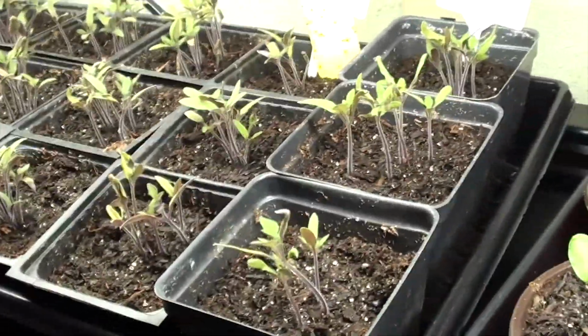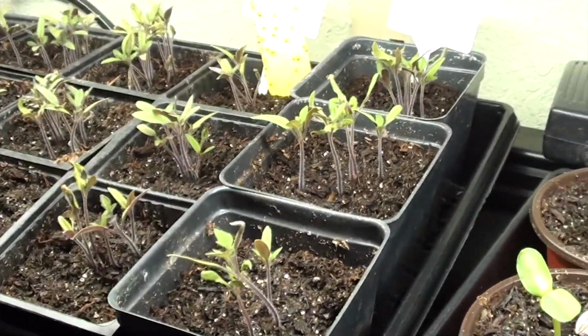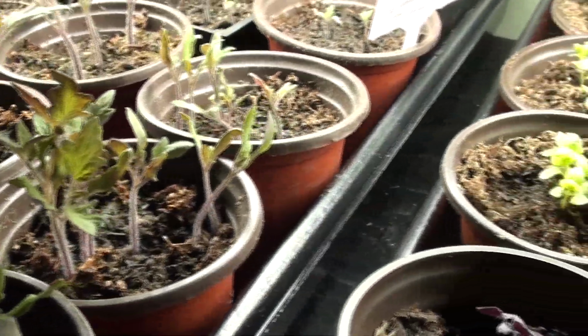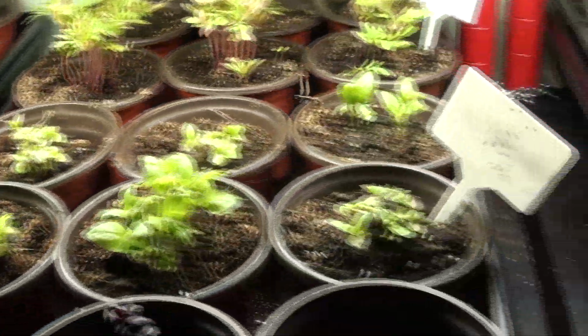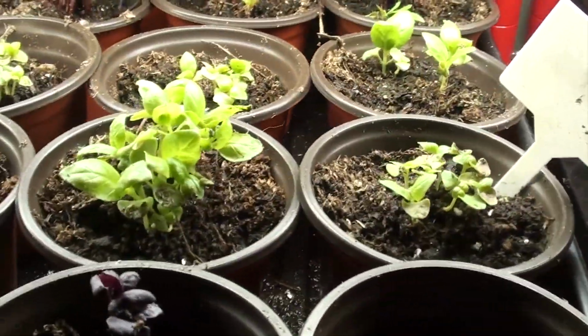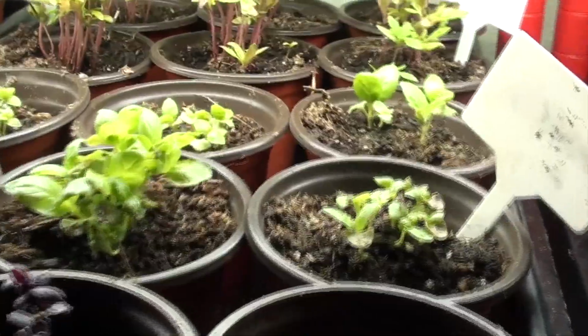So these are the tomatoes. They're looking really good. They need to be up-potted, and I just have no room. So I might have to take the time and just start up-potting them, because look at these ones. These ones are huge. But then it's kitchen table, dining room table, counters, everywhere. You're just going to end up with plants everywhere. So these are the ones I up-potted. Some of them are a little crowded still, like the marigold back there and the, what is this? I think this is the basil.